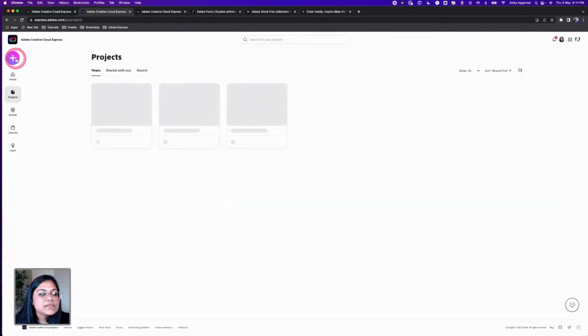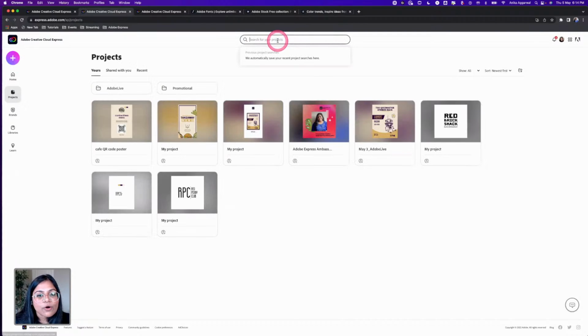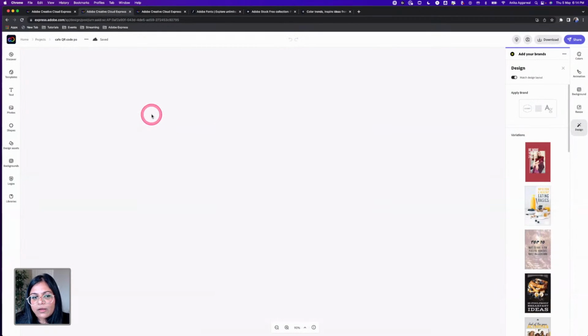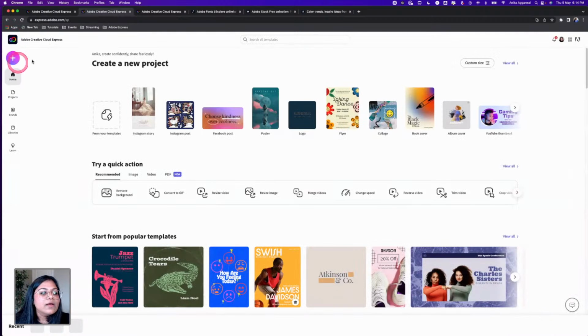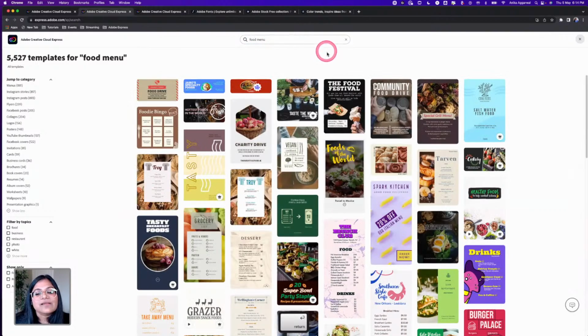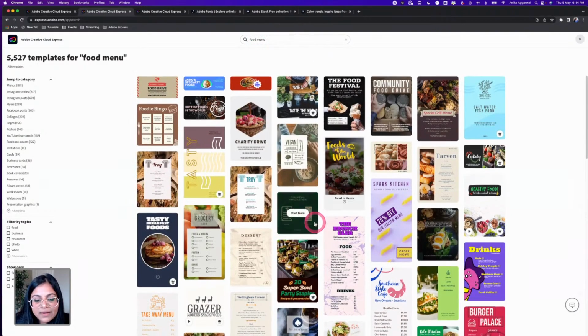We can go ahead and start a new one over here. I can click on food menu and see if it's going to search in my projects. Let's see one more time if that works. It should work. My internet should work. Hey, what's wrong, internet? All right. No worries. I'm going to click food menu again, and maybe we skip the QR code for now and we'll come back to it.